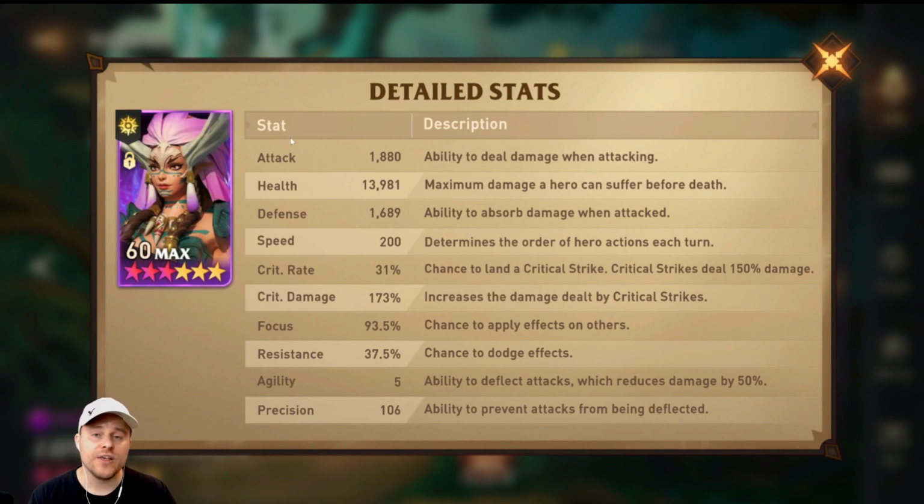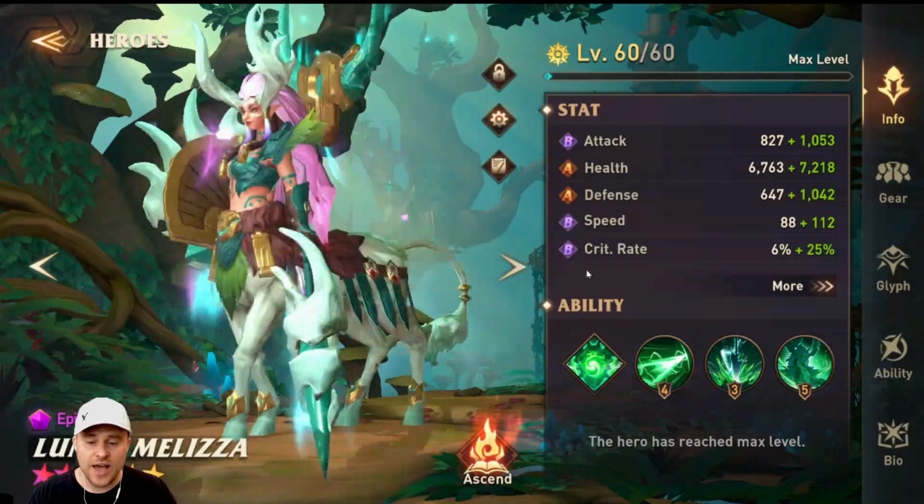And what she really excels at is locking everybody out, locking out the enemy team, locking out their abilities, their ultimates, and protecting my team so my squishy nukers can unload and do their job so they don't die, because if my nukers die, it's over. And so she is very, very good as a protector.